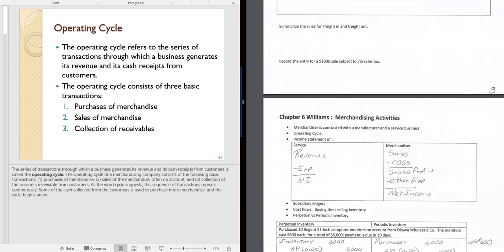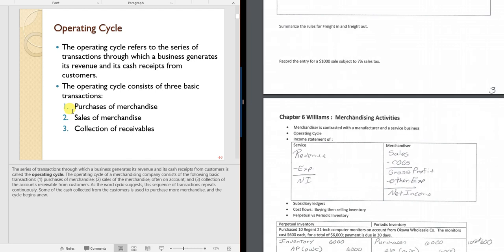But the first thing that we're going to talk about is the operating cycle. And obviously the operating cycle for a merchandiser, a manufacturer, and a service business is going to be different. So the operating cycle for a merchandiser, if you think about it, is basically how long am I out my cash? So for instance, if you're going to buy t-shirts and sell those t-shirts, let's say you buy 10 t-shirts for $10. So I have to come up with $100 cash to buy 10 t-shirts for $10. Then it takes me a while to sell those t-shirts, and let's say I'm going to sell them for $15.